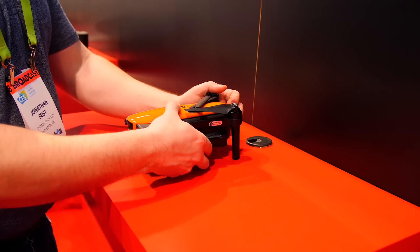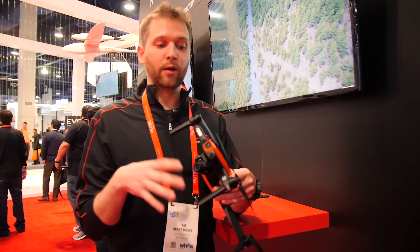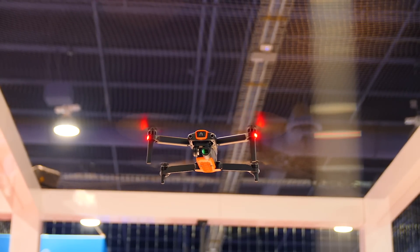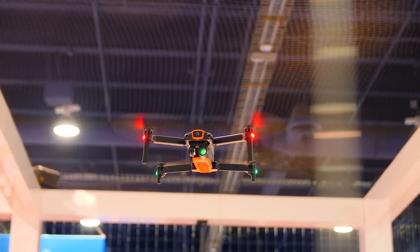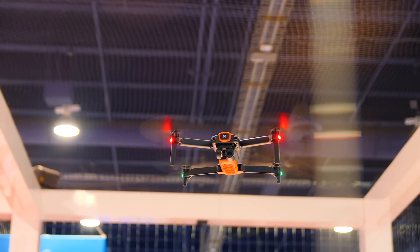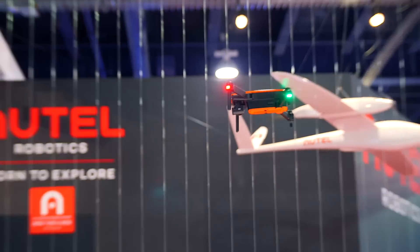The Evo features a 4K camera at 60 frames per second. We've upgraded it from our previous drone, the X-Star Premium, but have not lost any camera quality by going down to a smaller size. On the body of the drone we have two stereo cameras for computer vision, which actually builds a world around the drone so it knows where it's at and how to react to its surroundings. We also have IR sensors on the back, additional cameras, and sensors on the bottom, giving you much better range for dynamic tracking of an object or obstacle avoidance — it not only knows how to stop but also how to move around an obstacle.